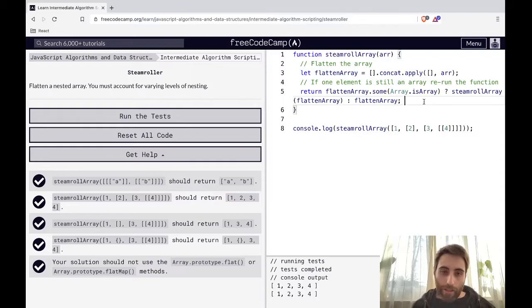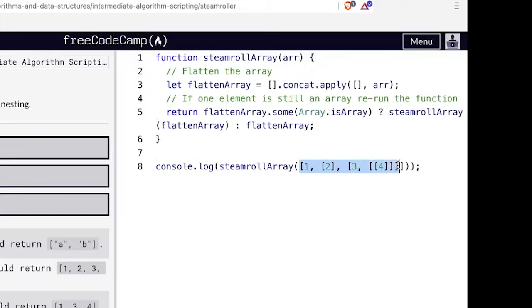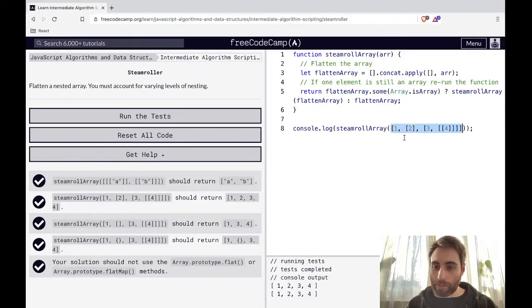Steamroller is basically an algorithm where we have to flatten all arrays within the argument that we are provided with. So let's say, for example, we have an array here as an input, and the first element of the array is a number. The second element is an array with a number in it.